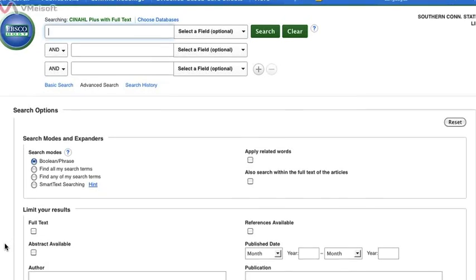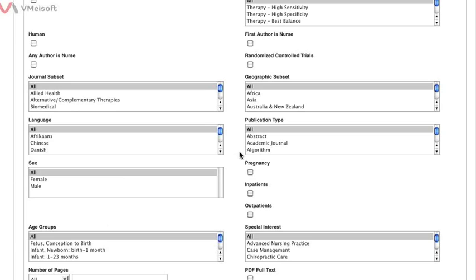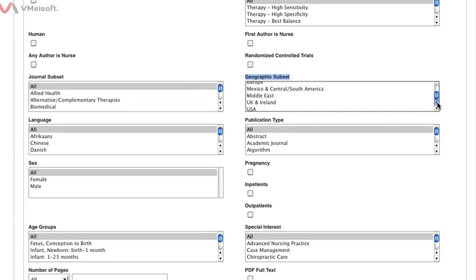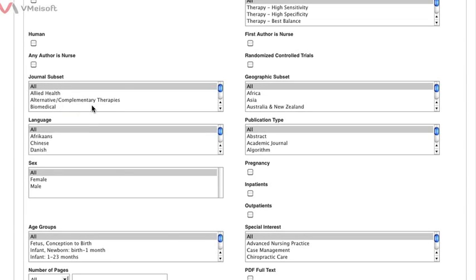When you're in the advanced search and you scroll down, there's a very tempting menu here called the geographical subset. And it looks like it covers the various continents and areas, including the USA. So it's very tempting to check this box and say, hey, now I'm going to get US articles. Well, unfortunately, what you're actually doing is looking at journals, not articles. This one goes with the journal subset over here for subject.